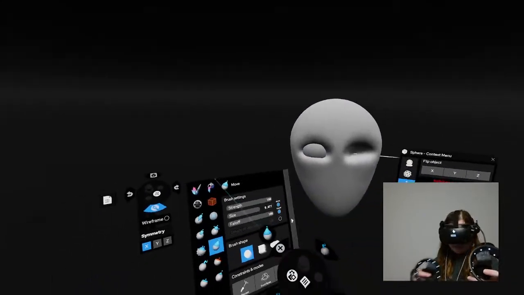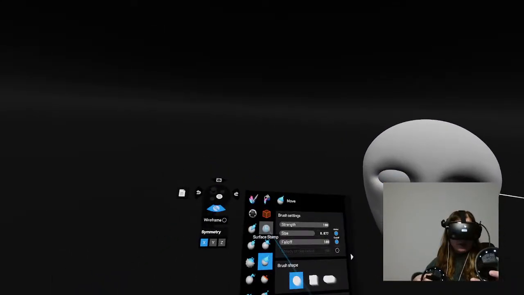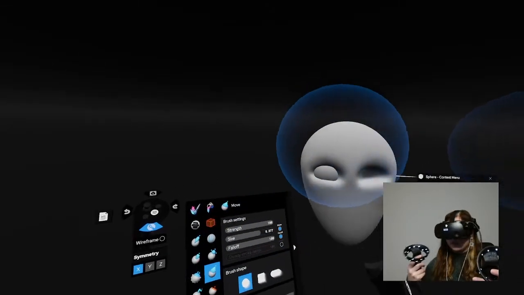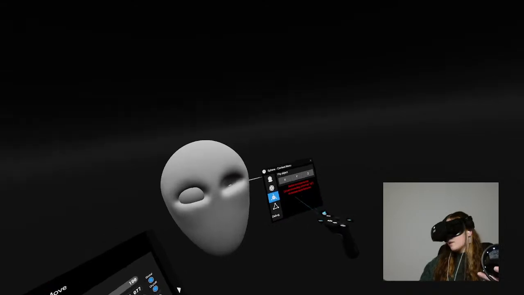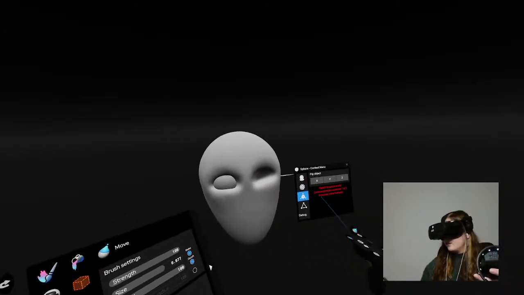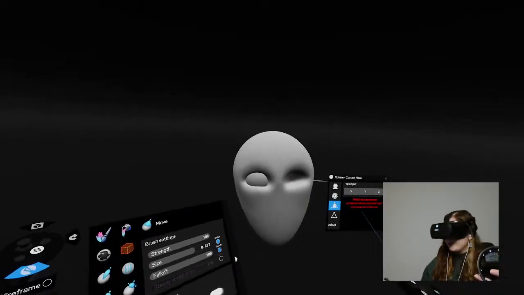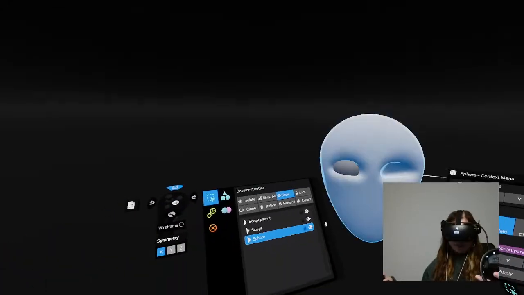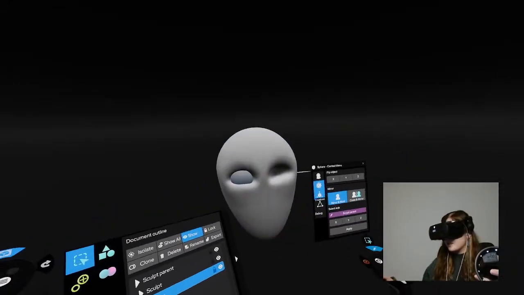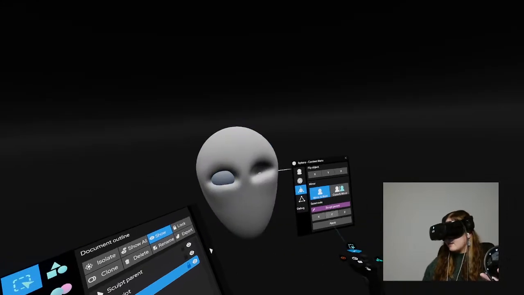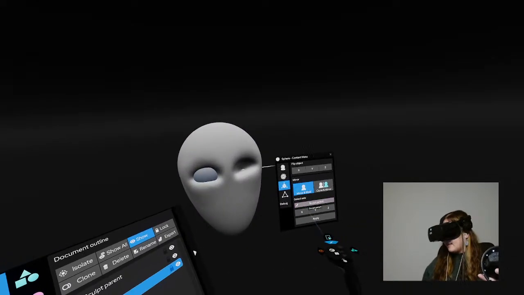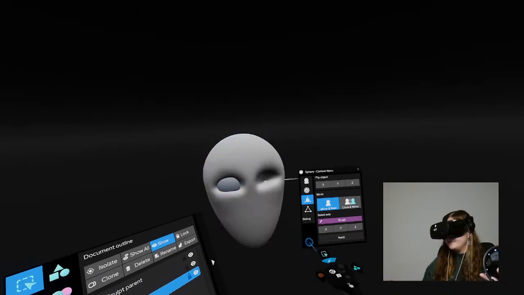If I go to edit mode by pulling the left thumbstick down, you can see it also writes it, so it's pretty self-explanatory. But you have to go to scene mode by pushing the left thumbstick up, and one of the eyes is selected, and here you can select the axis you want to mirror it on.